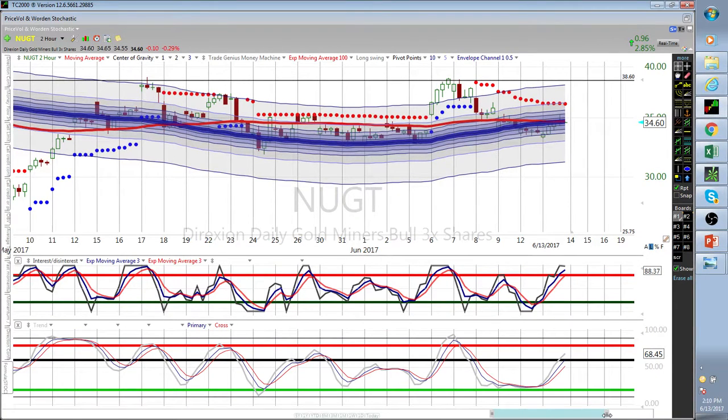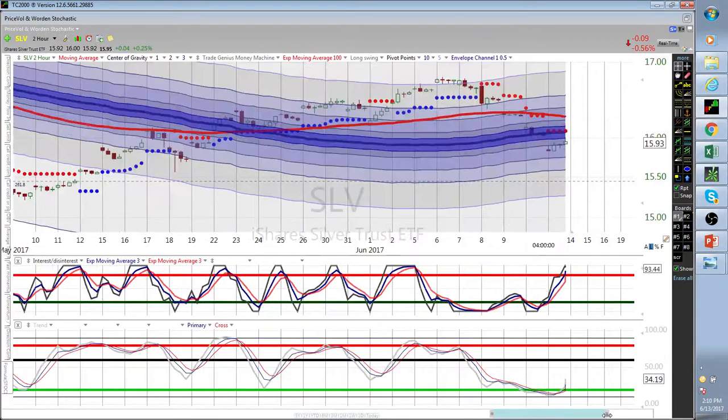But my view on this is that we should break out with the Fed, unless the Fed is extremely hawkish, like we're going to raise for as far as the eye can see. That's the only way I can see them breaking this thing down. But I think the whole market would roll over at that point.